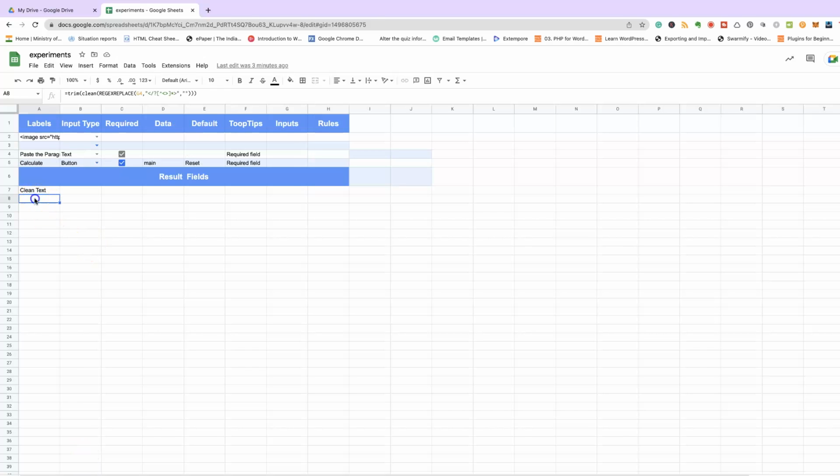We reference the input cell, that is G4 in this formula, so that any paragraph of text that the user puts in the input field first comes to the G4 cell.